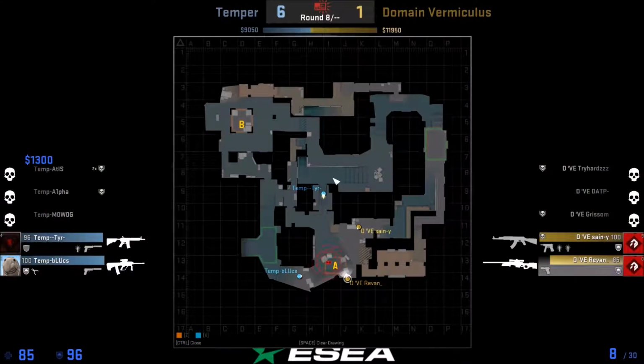Really want to talk about this post-plant scenario because I am very confident you guys could have won this. Right now, Revan knows one is CT and he knows one is connector. You guys know where the CT players are. But you're at a major disadvantage right now because Revan is trapped in Firebox. And that's a pretty tough spot to hold.